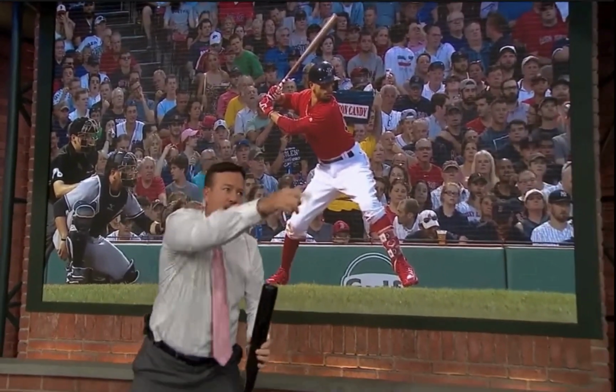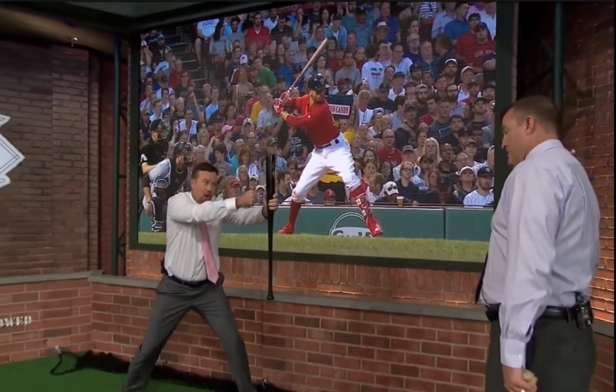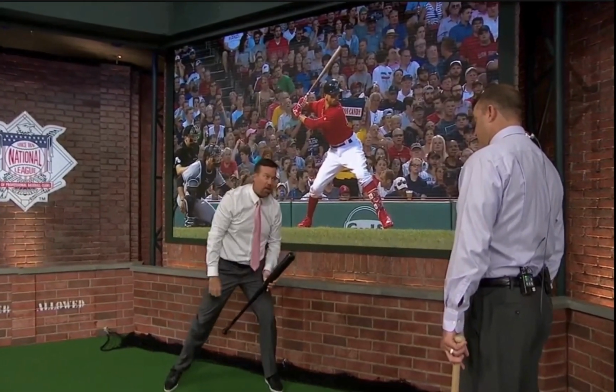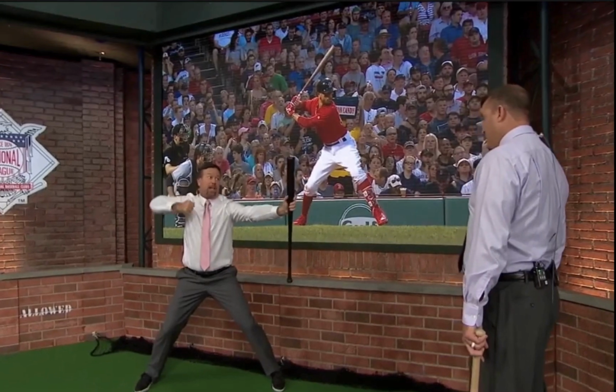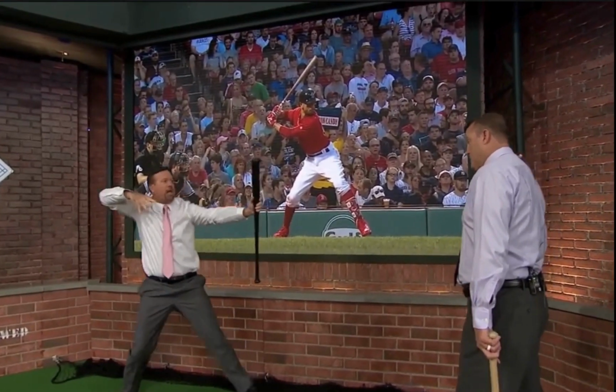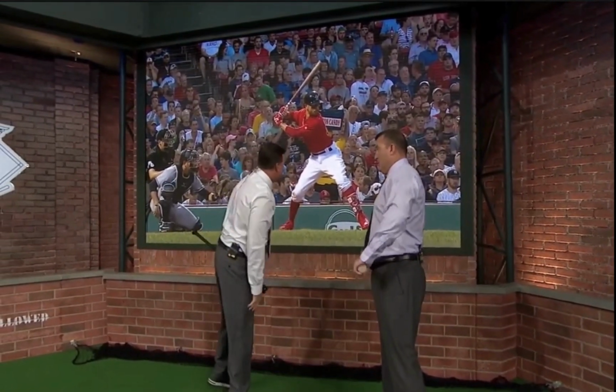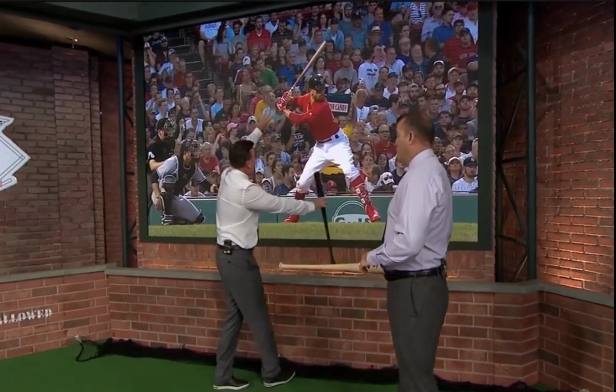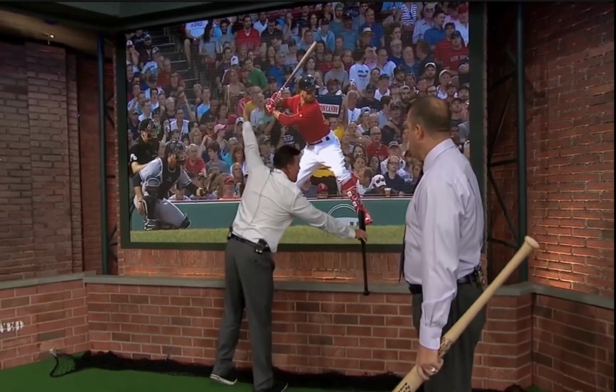If you had a bow and arrow, Jimmy, because I know you're a big hunter, right? And I took that bow and arrow and went like this, right? And I hit it, right? You're not going to get too many deer, right? No. If I stretch it back like this, now you got something. You can let it rip. I don't know how far the yardage would be, but that's pretty impressive. That's why he gets so much power, is that bow and arrow stretch he gets right there with his hands and his front side.